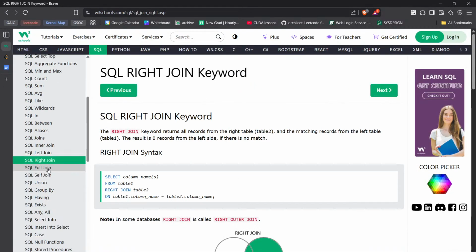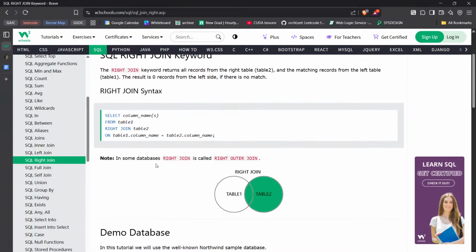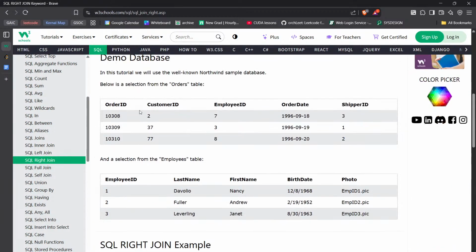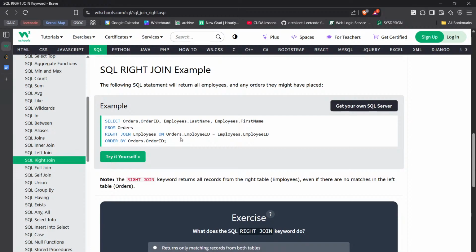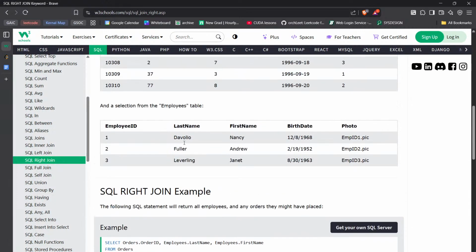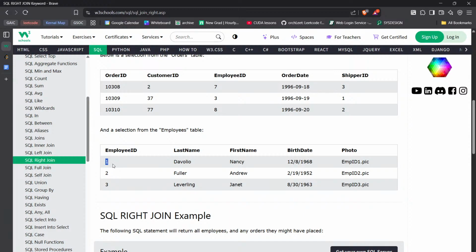Let's go to right join. So right join is also similar. So here all these employee ID, so common is employee ID, so I'll be joining the table on orders.employee ID and employees.employee ID. So this is join on employees.employee ID, and then right join employees, so we want everything from the employees table, so common ID is employee ID, right?